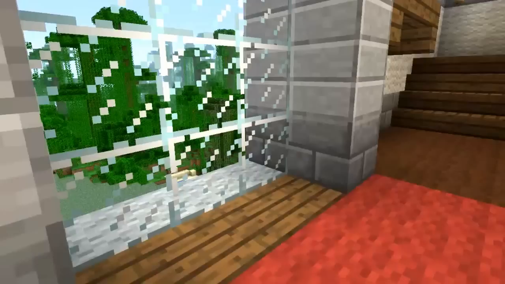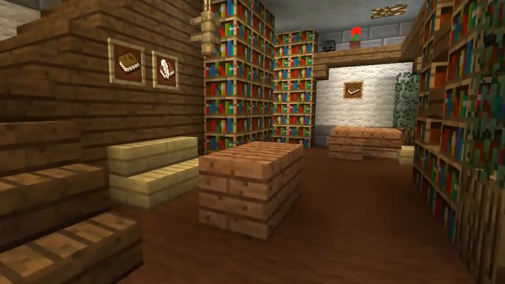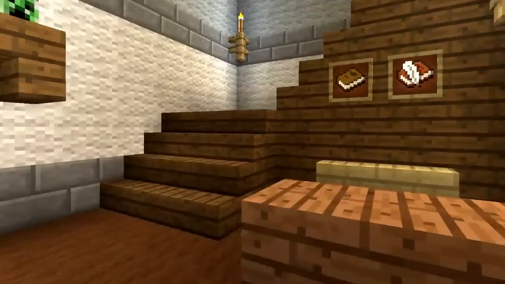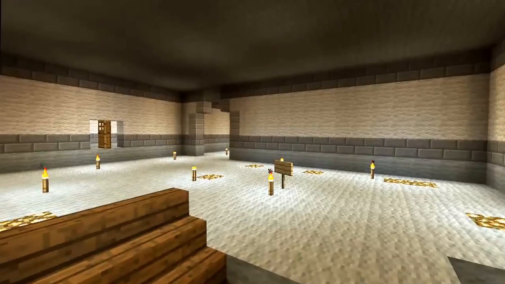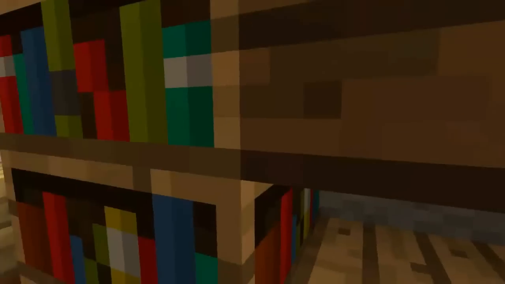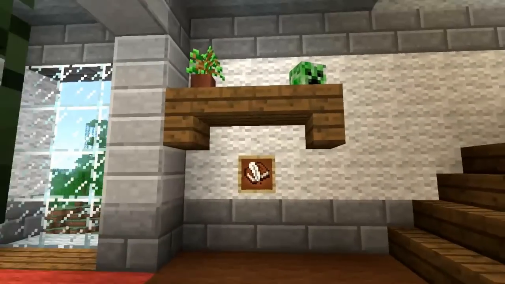And then up the stairs, see, what else do we have? Another sitting room. Very nice, an office type area. Nothing up there seems to be done, so we'll wait. Ooh, watch out for the creeper head on the mantle. On the shelf.